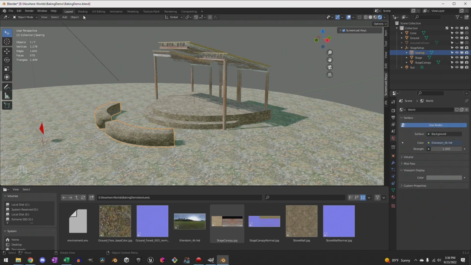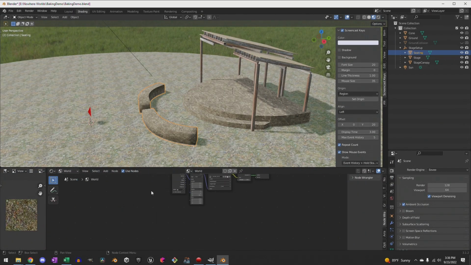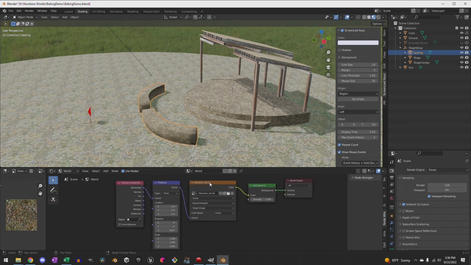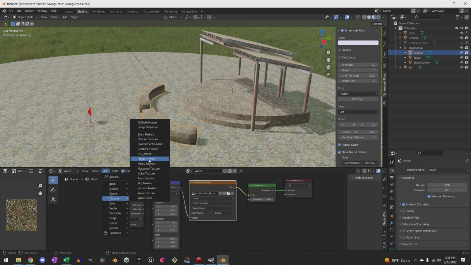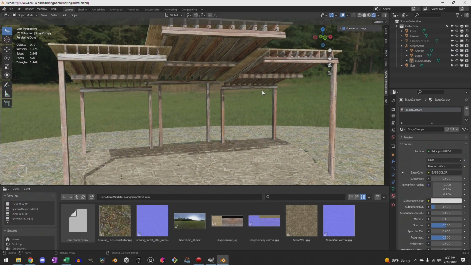Now once we use those nodes, we can go to Shading and go to the World object, and essentially these are the nodes that I'm using. Here's the main texture node, which is an environmental texture, so it's not an image texture, it's an environmental texture with a mapping node in front of it and a texture coordinate. And this mapping node allows you to rotate the HDRI as you need, or whatever is going to match your scene, so that the sun and things in the image are in the right location relative to your scene. Now with that info behind us, we can finally get into the detailed steps for making a lightmap.